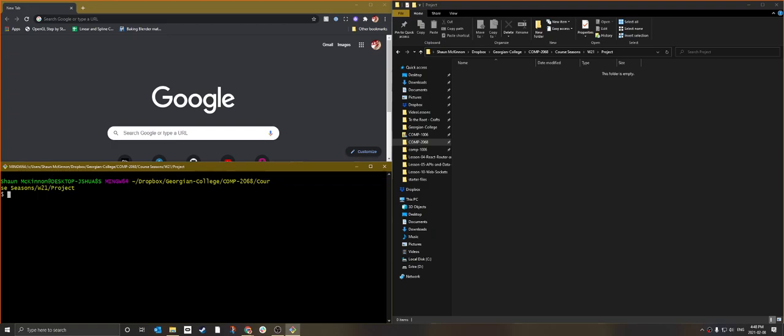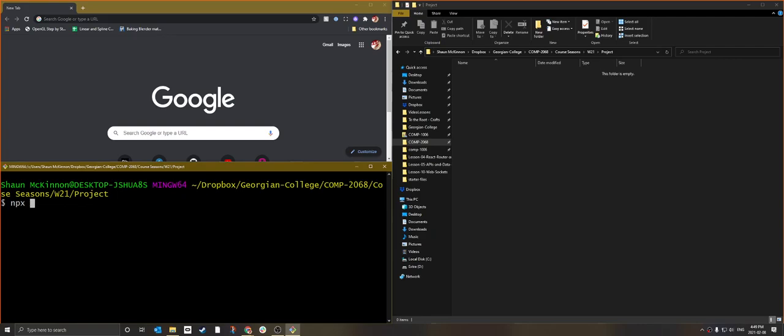Now I'm going to create my React app. What's the command to create the React app? Oh boy. Did we forget? Ah, close enough. npx. Here, let me zoom in a bit. npx create React app, and then the name of the app that we want to create, which you can call whatever you want. I'll call it React project, actually, because that's what it is. So npx create React app, and I'm going to call mine React-project. You can call yours whatever you want. You can even rename it later. It's not a big deal.